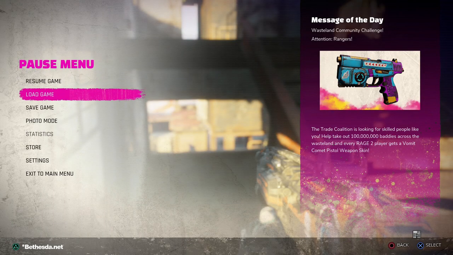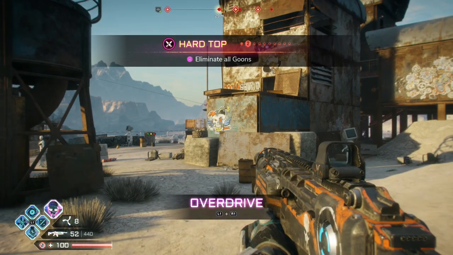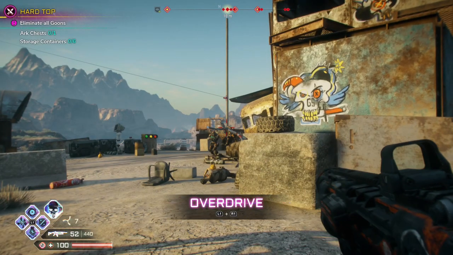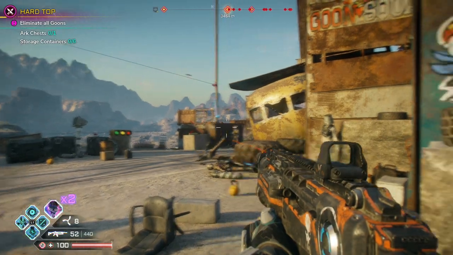All right, so here we go. I'm pausing the menu, going to load, and you see my last autosave says Hardtop, and bam, we're starting all over again. So basically it's just rinse and repeat until we get to 100. So this is the first location I'm going to show you, and then there is a second location.